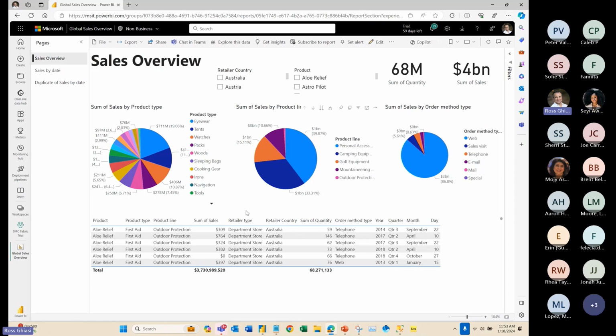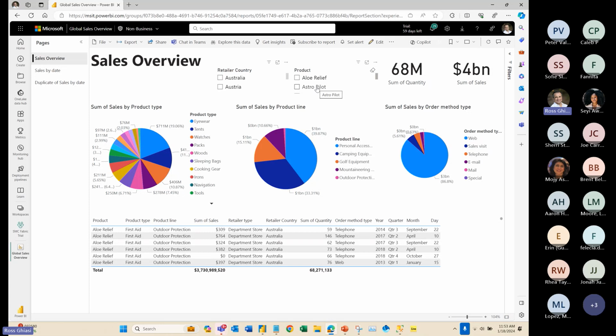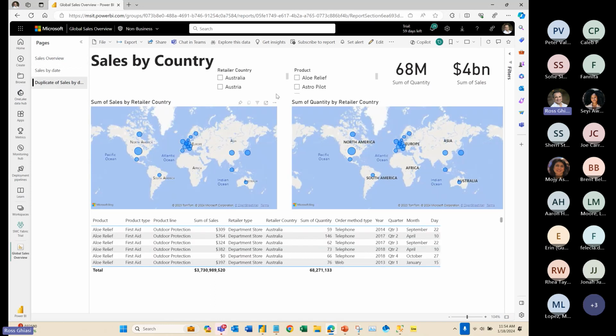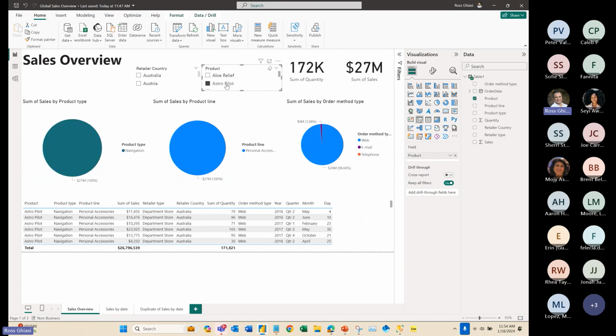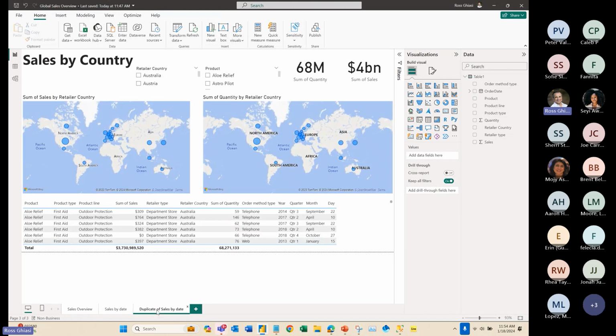Question. So we could talk about cross filtering on the other pages. No, so right now, this visual only filters within the context of this page because, if I want to look at, for example, this product, if I go to the other pages, it does not apply. But there's a way to do it in Power BI Desktop. It's called syncing the slicers. So I can say, hey, when I click on this, I want to also have this filter the other pages as well. Great question.